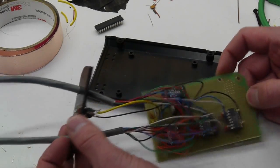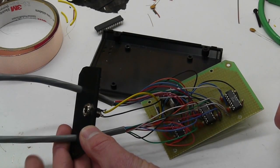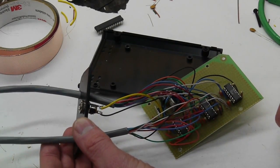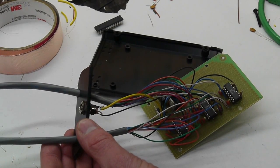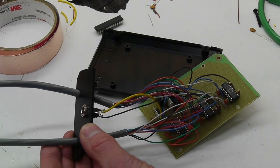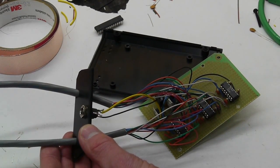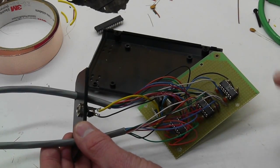So I'm going to feed this whole circuit with an analog or a linear wall wart. I have had problems using switching power supplies with analog circuitry, and I would pretty much universally recommend against that. Those switch mode power converters are great for digital circuits, but are really terrible for anything analog.